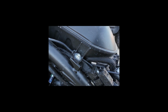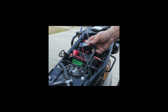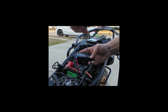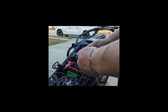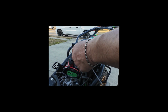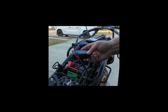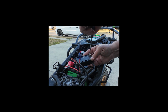Something just fell over. All right, so now what I'm doing is I'm just loosening these up. Loosen, loosen, loosen. I'm gonna go positive, negative. Just push this in, right? I probably have to do it way looser.